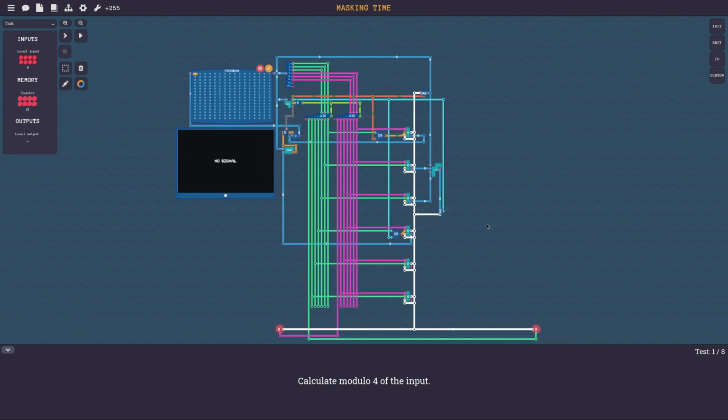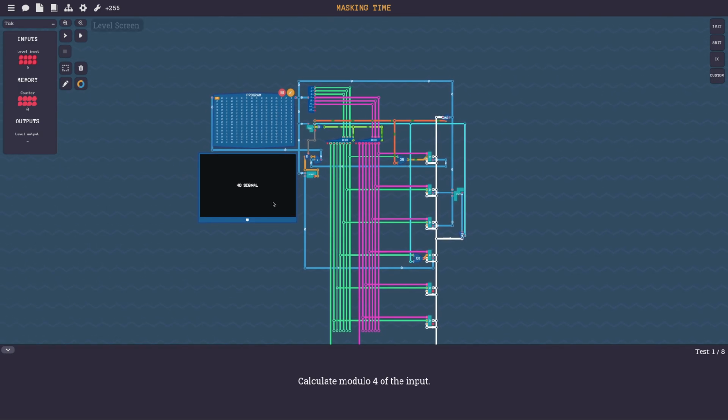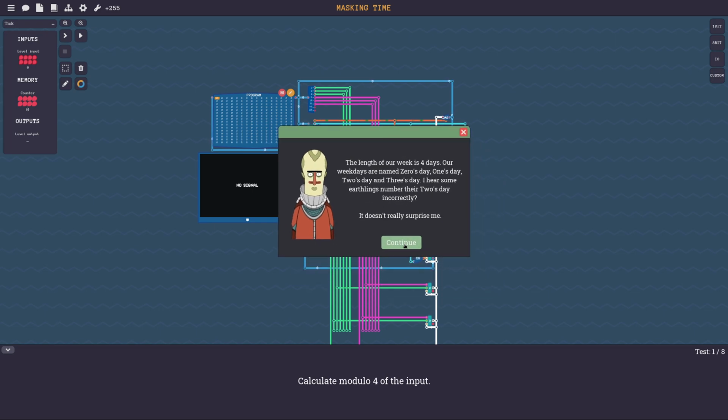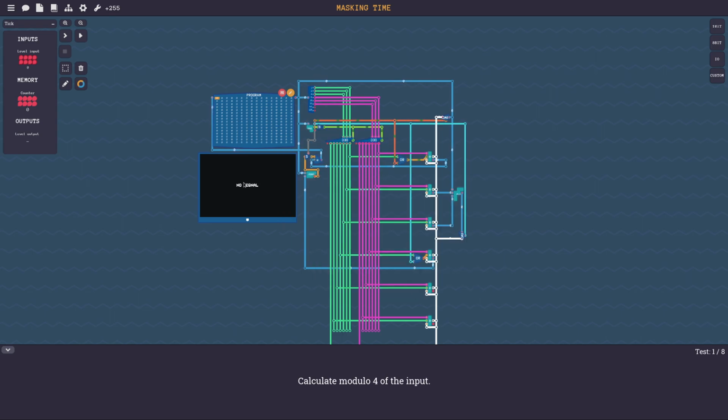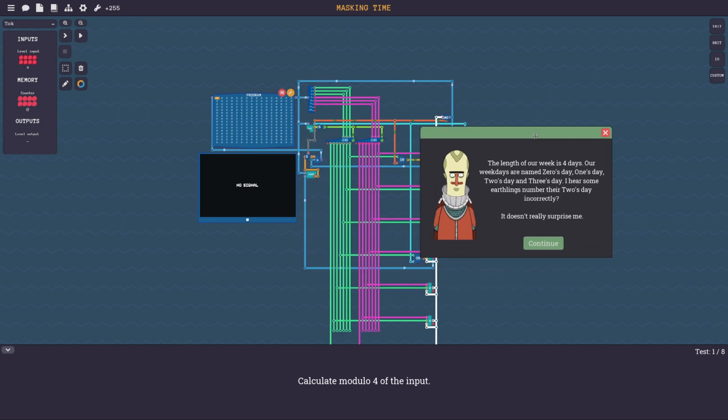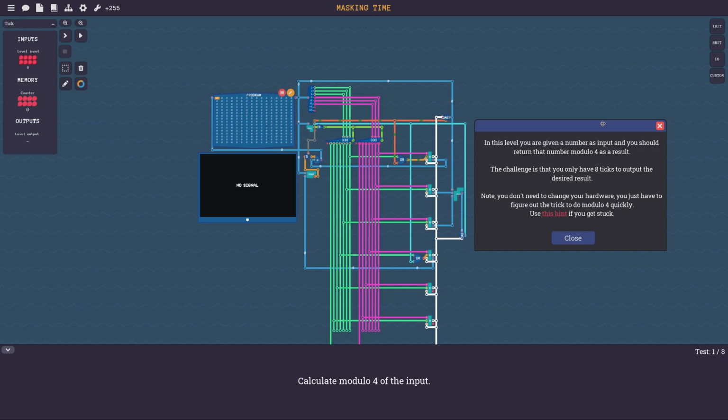I see. So I'm guessing I get as the input the number of... Yeah, the number of days? We'll give you the date, so the date is just going to be a number of days. And I need to do modulo 4.